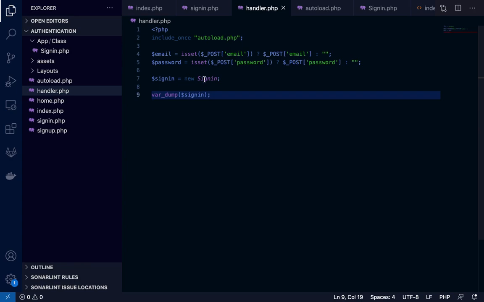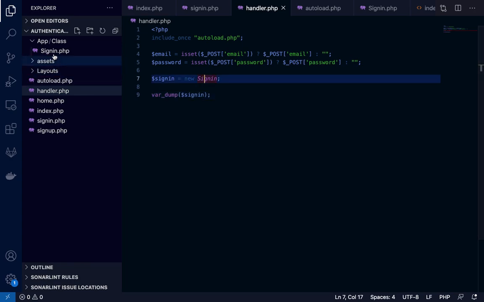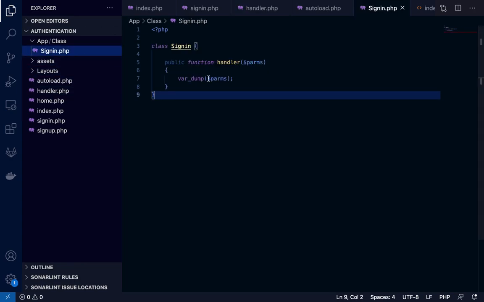Okay, great, an object. So our sign in page is actually linked up.